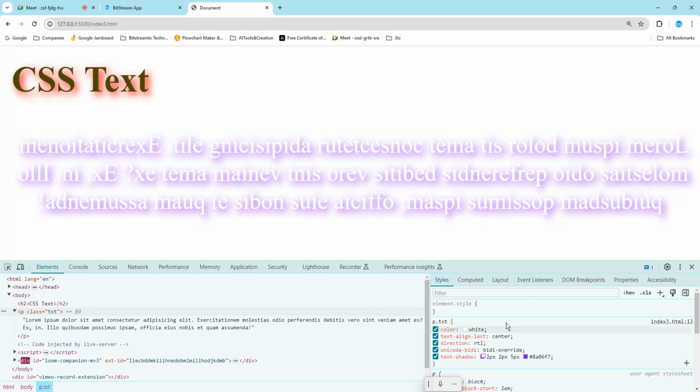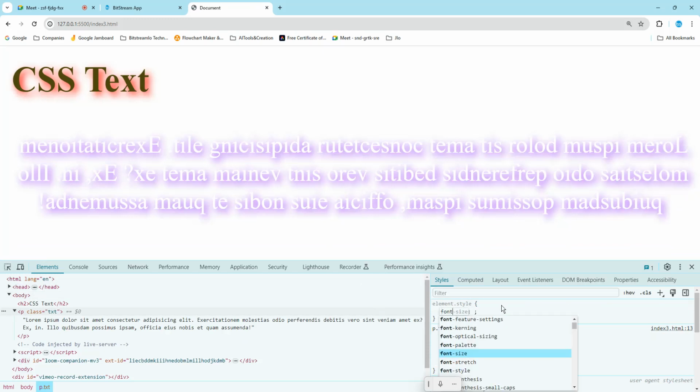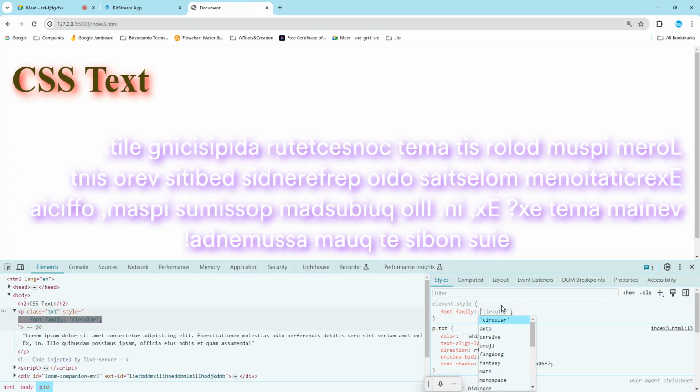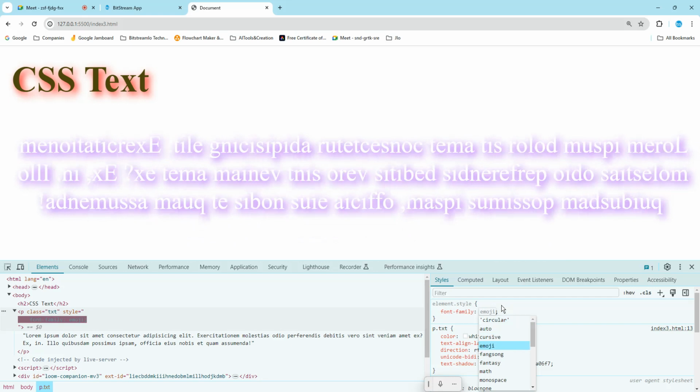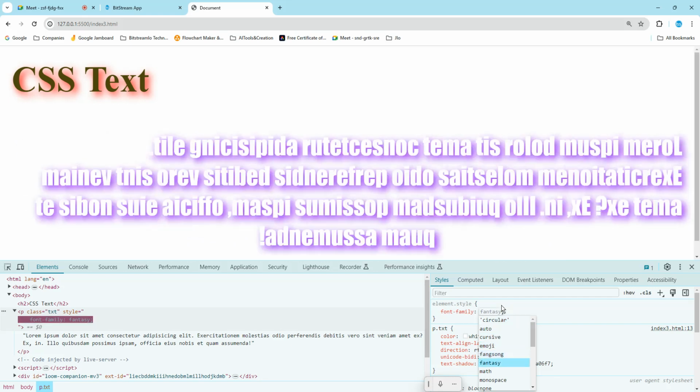So I want to set the font family. How to set the font family? Font family cursive, auto, emoji, fantasy.